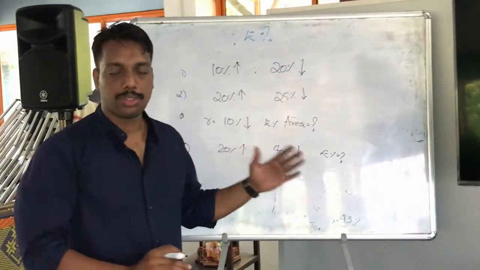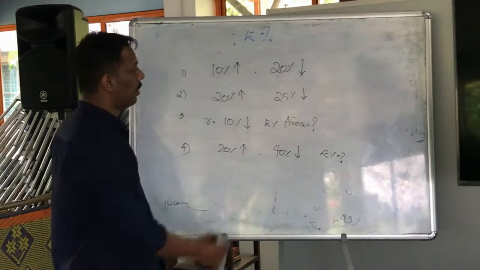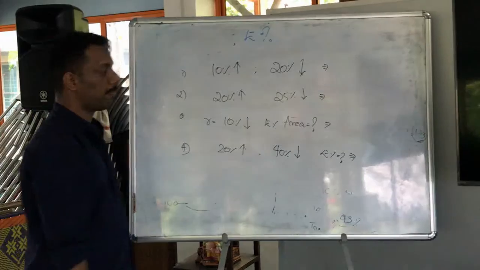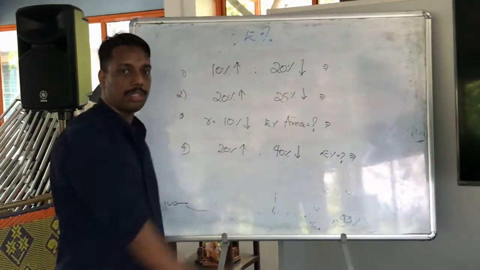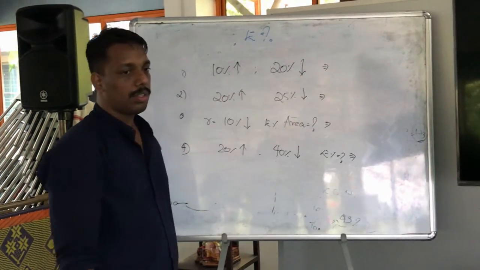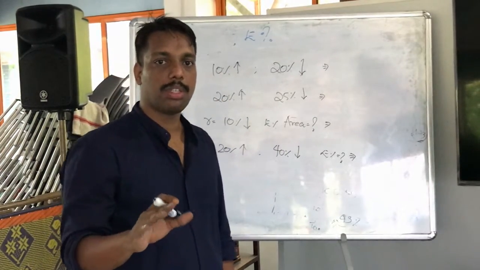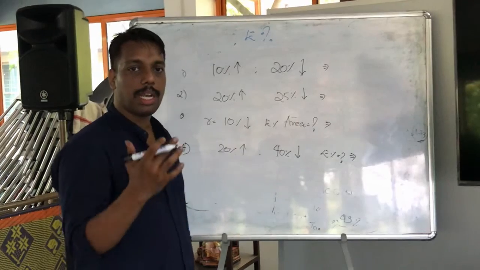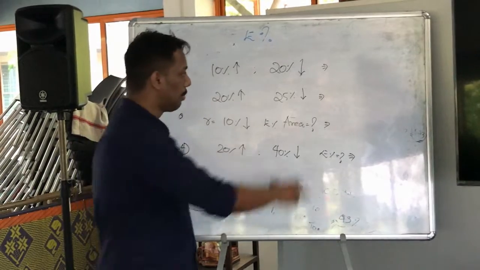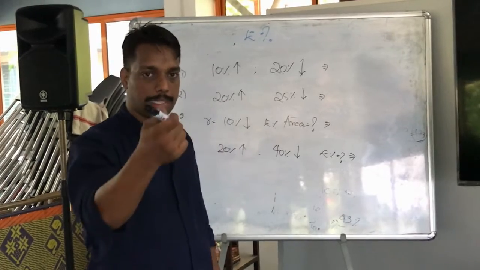You pause the video and try to solve the problem, right? If you need more time to solve this type of problem, you first have to pause the video. Then after that, we compare with the actual answer. In the case of the first one, 10% increases and 20% reduces. What will be the answer? You cross check with your answer.